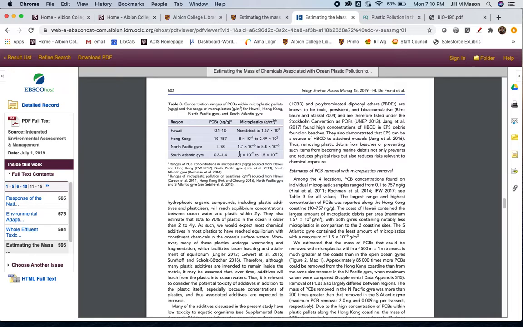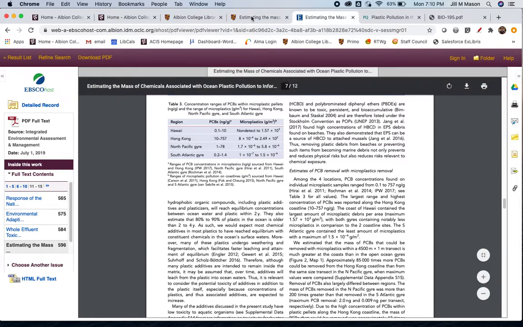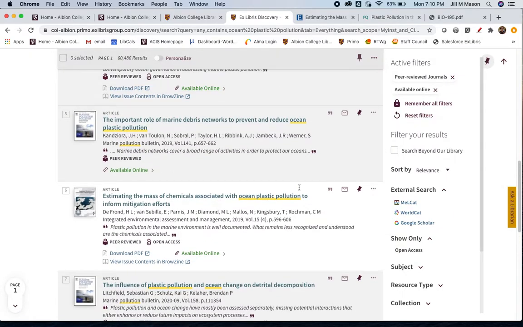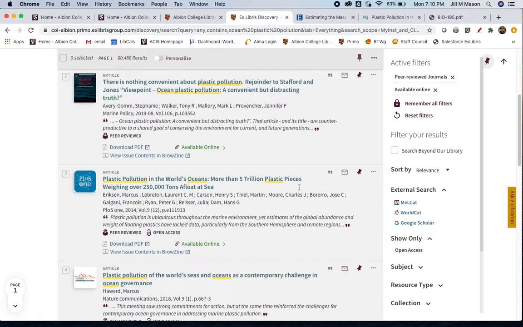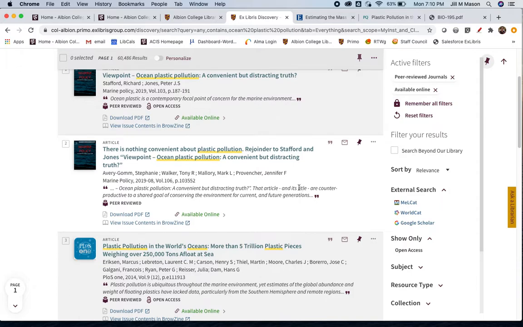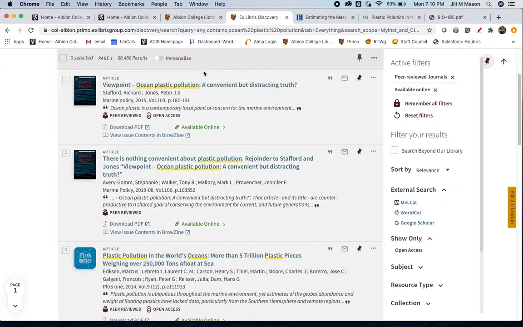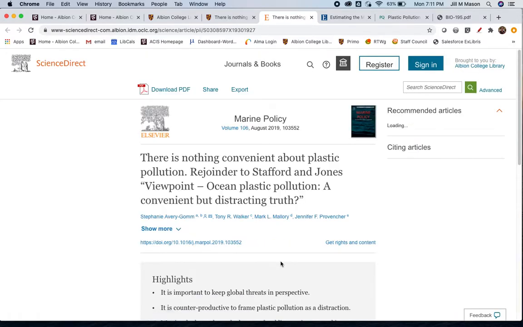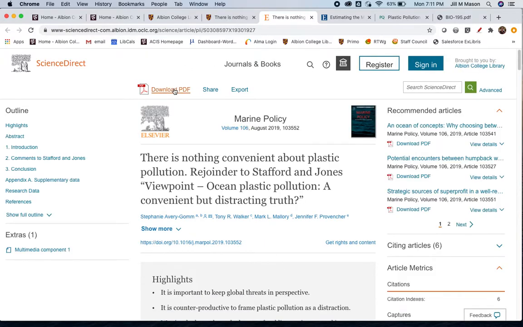So let's just take a look at an article that's a secondary source so you can see the difference. I'm going to go back to my library search results here. And I saw one earlier that was not original research. I'm thinking it was this one here. So we're going to just take a look at this in the database. I'm going to download the PDF.